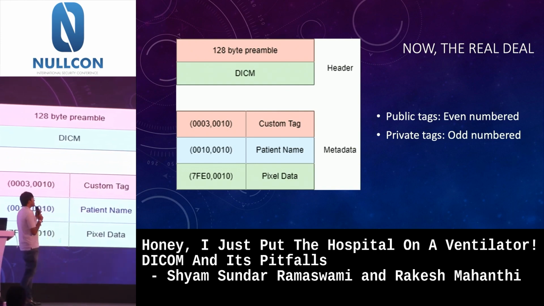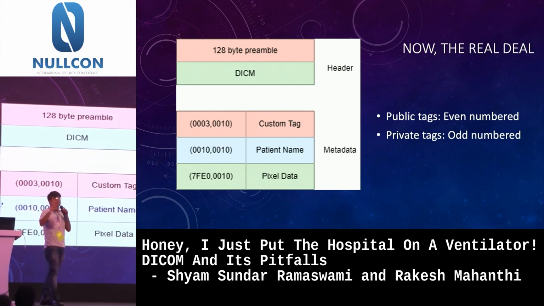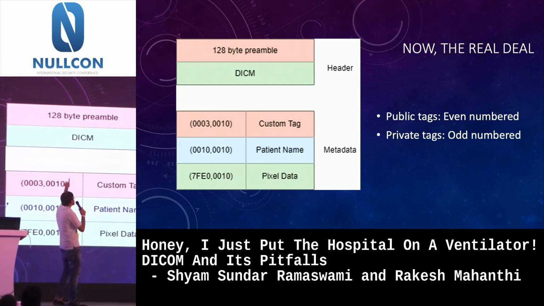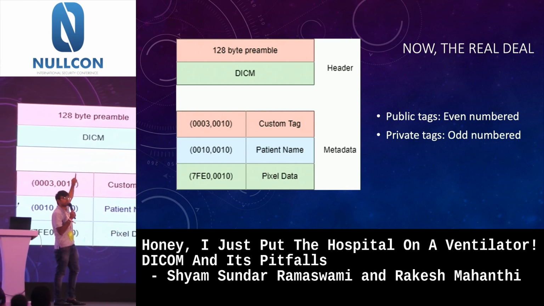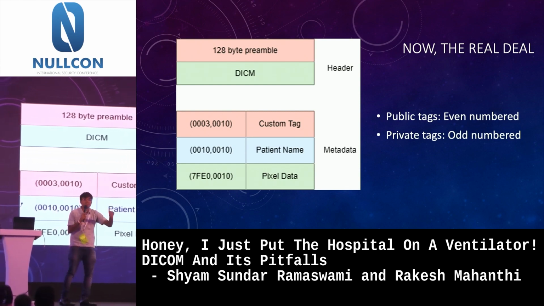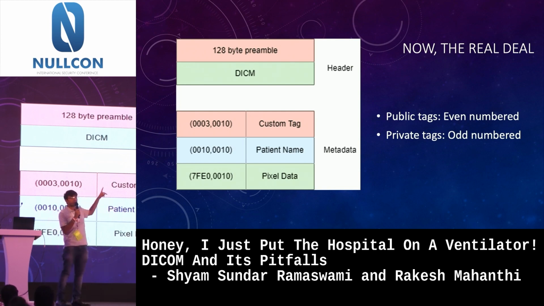So now if you observe, there are 2 interesting sections in a given DICOM file. First one is the 128-byte preamble, which is intentionally left empty. Usually if you take any file formats, it starts with magic byte and goes on, right? But why is that 128-byte left empty? Second one is the privilege of adding your custom tags as private tags in DICOM. So these 2 are the major things which can be exploited to make a DICOM a malicious one.